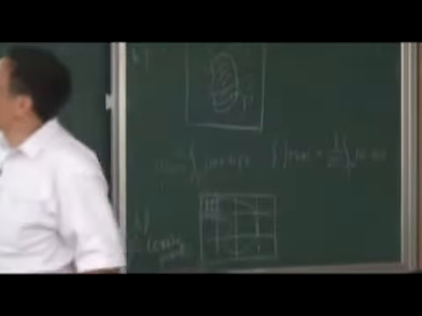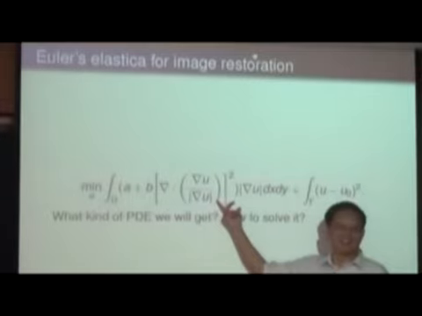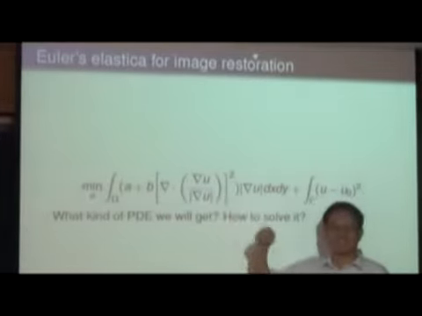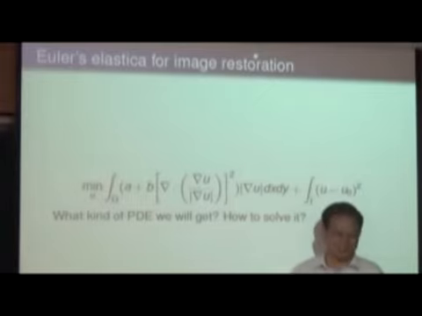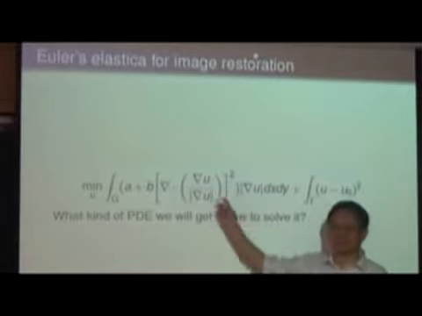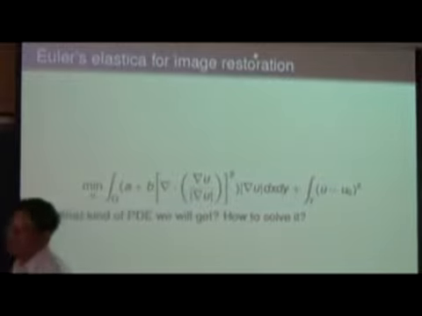But the problem is how to solve this equation. The problem is that this equation is very complicated. Even in the paper by Chan, Kang and Shen, there is a derivation of the Euler-Lagrange equation. I can't do it by myself. To find the Euler-Lagrange equation for this term, I can't manage. It was very complicated.